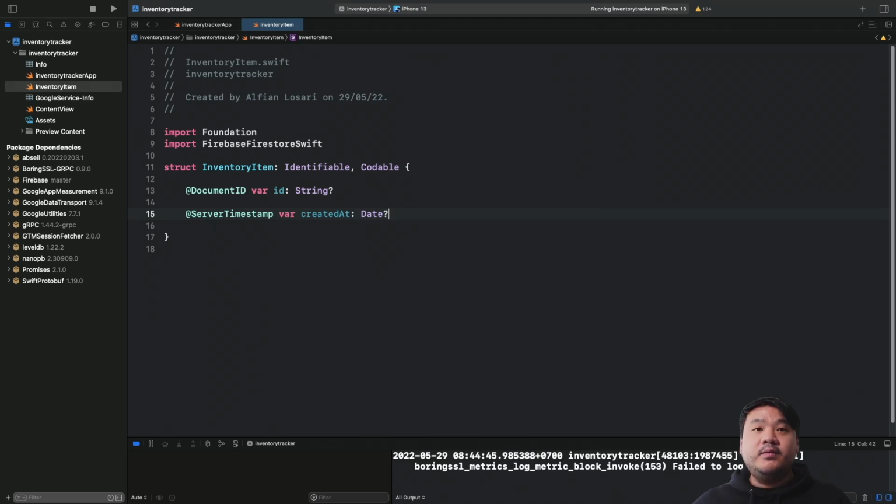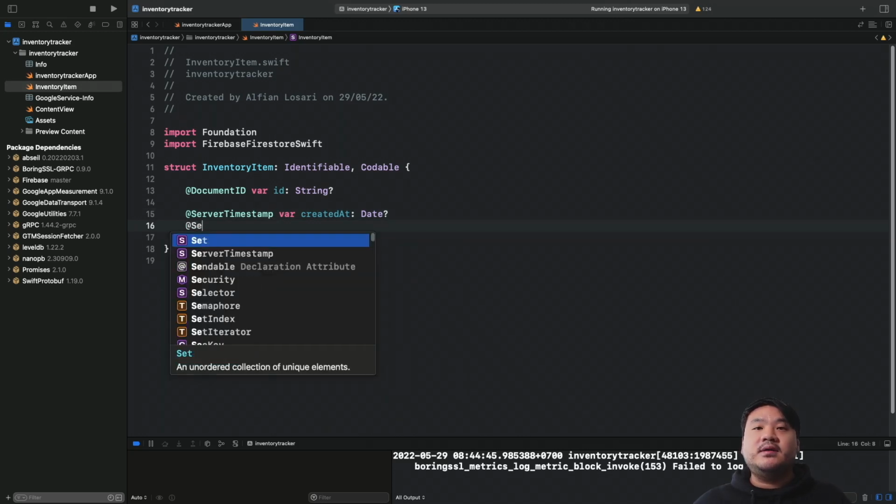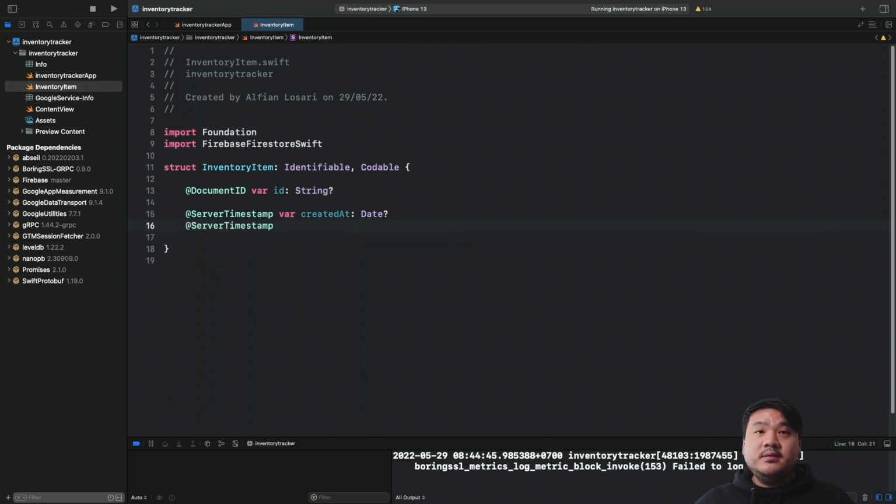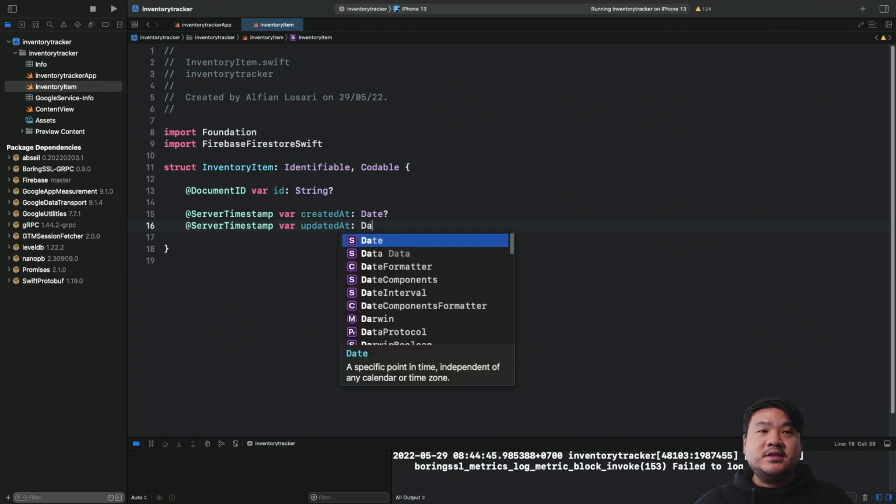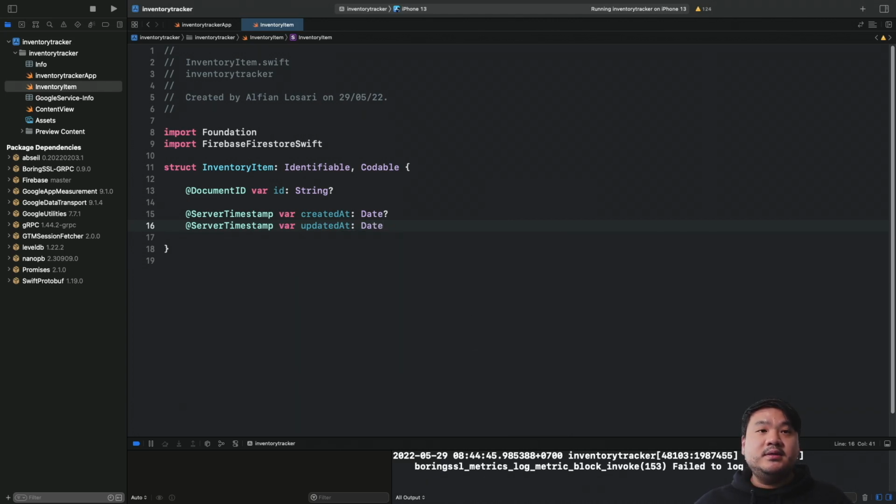Okay, it will use the server timestamp at the time when it syncs the data to the server. Okay, and next is updatedAt. This is also going to be an optional Date with ServerTimestamp. Okay, so it will use the server timestamp when it writes the data to the server.